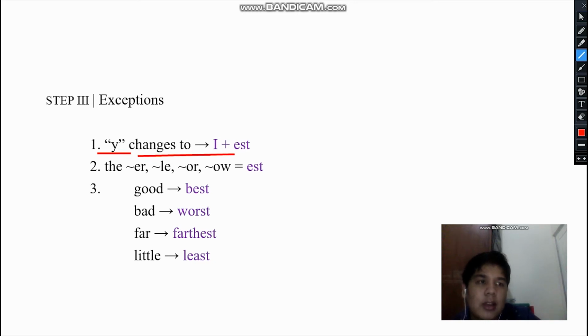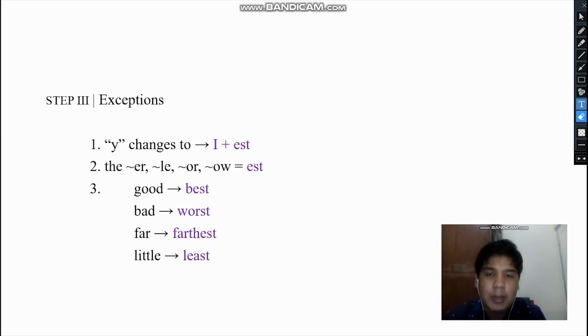Setelah kita bisa menggunakan formnya, ini ada pengecualiannya. Ada 3 pengecualian, exceptions. A: Y changes to I plus est. Jadi setiap huruf Y di akhir kata itu selalu diganti dengan I plus est.